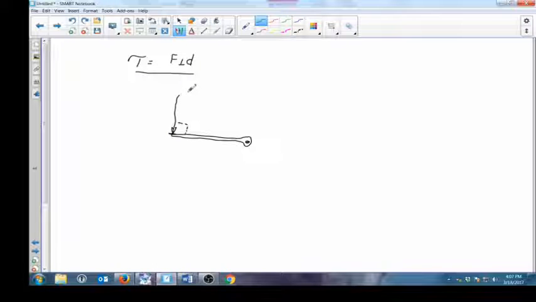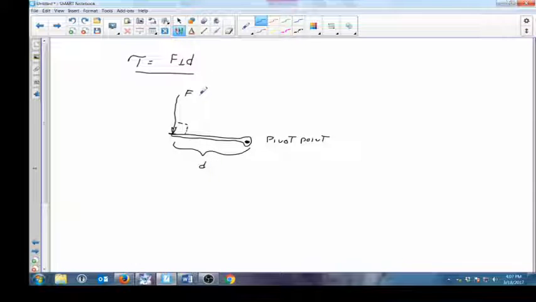Now, this is the force. This is the target that we're trying to twist. That's our pivot point. So the force is going to be pivoting around this nut right here, and the thing is going to try and turn. So how much torque is applied to this? Well, torque is going to equal the force times the distance. Here is the distance. Some books call it D and some books call it R. We're going to use a simple D for distance here.